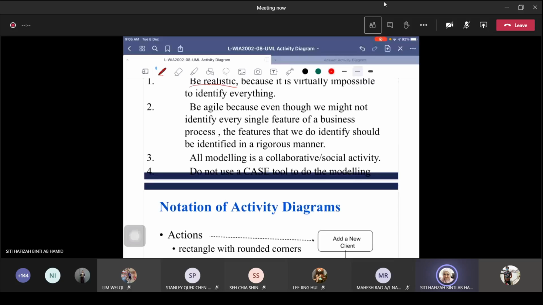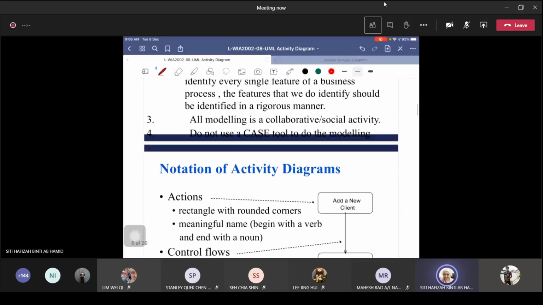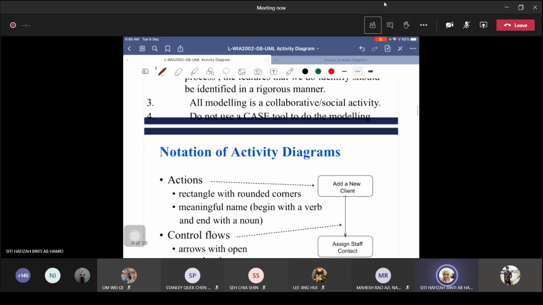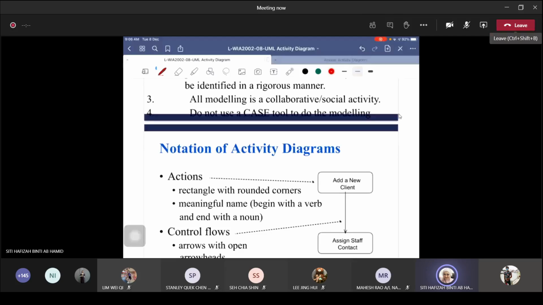Okay. All modeling is a collaborative and social activity, and we do not use a CASE tool to do modeling. We use pen and paper first, and after you confirm, then we go back to the CASE tool. In this situation, I'm not kind of agreeing, because I think this person is an old school person. So at this time, most of you, I believe, are quite comfortable with the technology, and you can draw everything very fast.